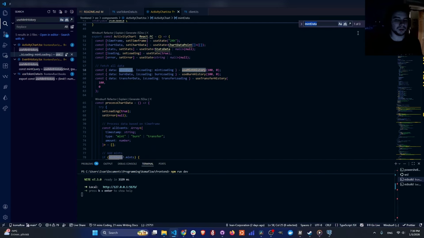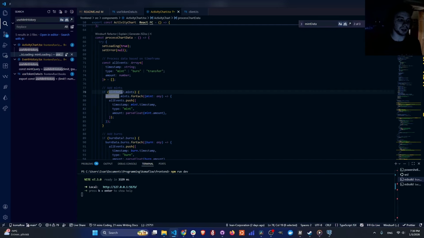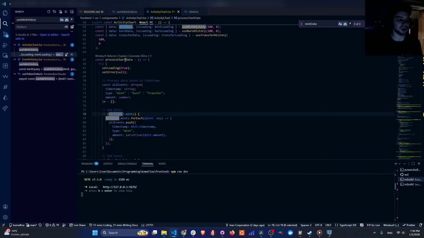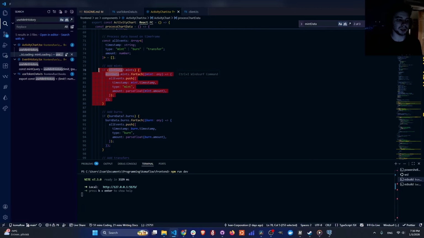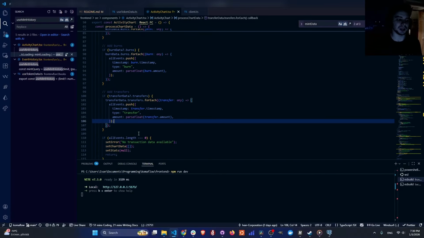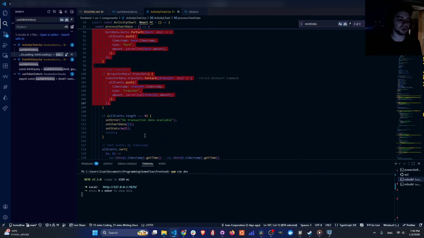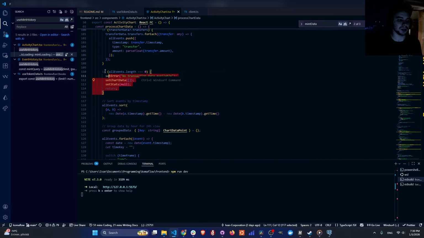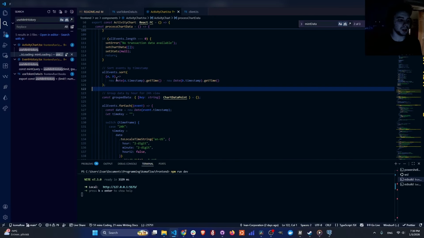For us, we're going to concentrate on mint data. Pay attention, we process chart data and add all this mint and other data that we already got from our backend inside this chart. We aggregate it all, and if there is nothing, we set chart data as an empty array.